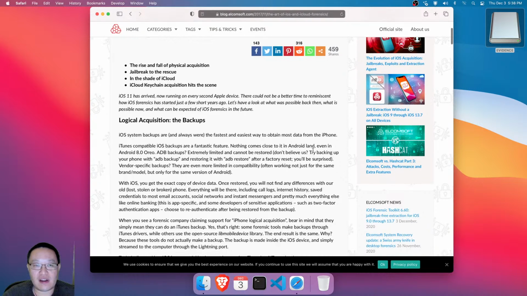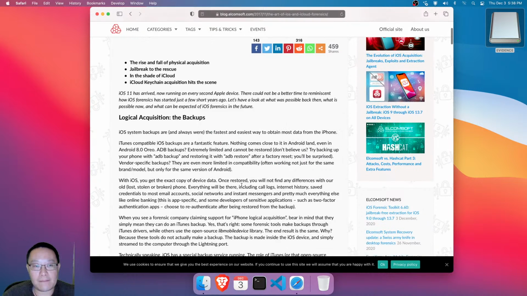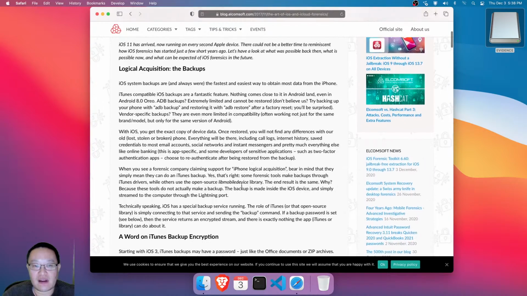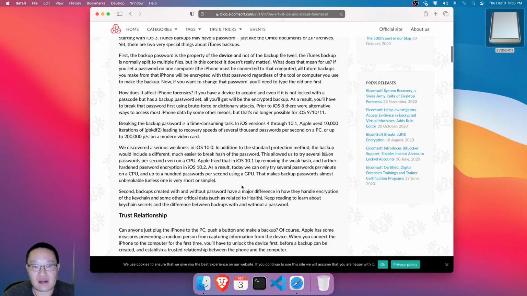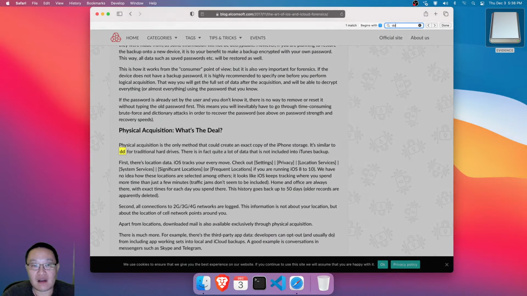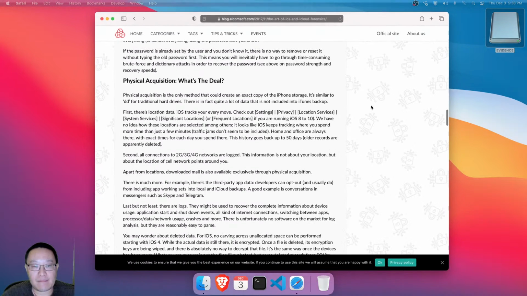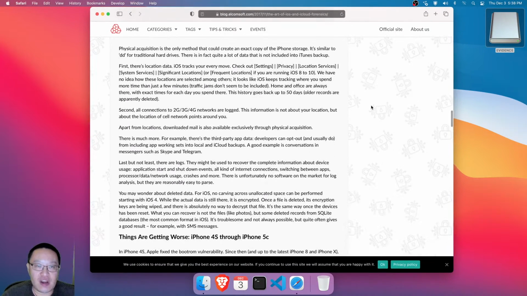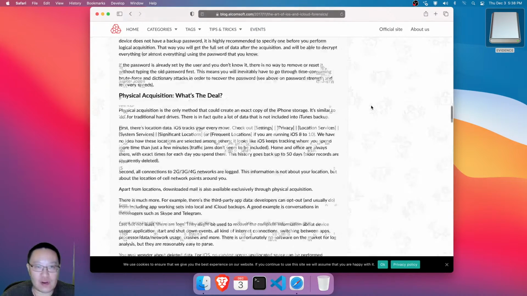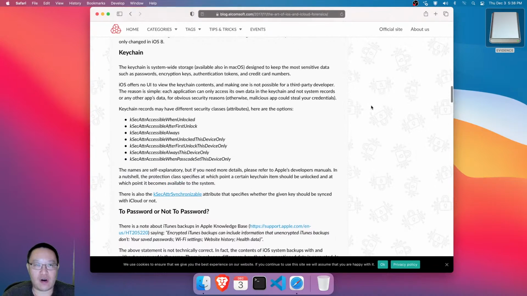Nothing comes closer to even Android land. Physical acquisition, here it is. Physical acquisition is the only method that could create a copy. It is similar to dd for traditional hard drives. But yeah, the general idea is the same. I don't know if there is a dd equivalent for iPhone land, but I think it's got to be commercial software that does that.